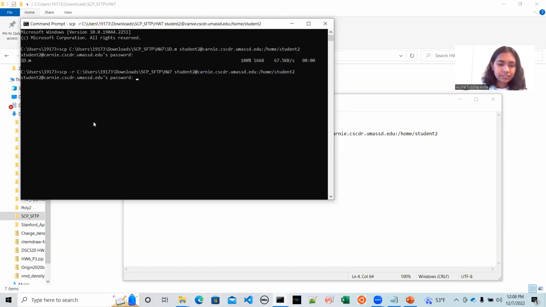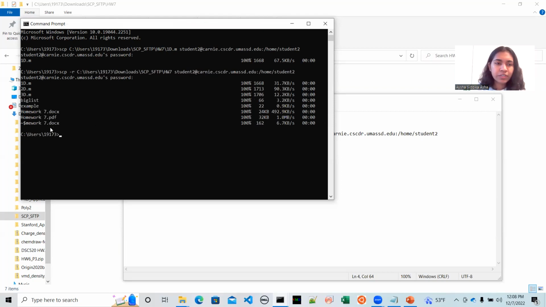Okay. So it is showing that the whole folder has been transferred. All the files you can see have been transferred. You can check that by going to the cluster. Let's do that using another terminal.